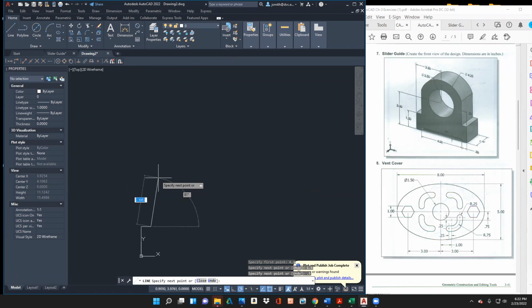I'm going to come up here. Now, what I need to do here is I don't really know, but I know that's 3 inches to the center of that circle. So I'll do that. I think what I'm going to do is then I have to subtract that 1.5. So I'll type in 1.5, enter.